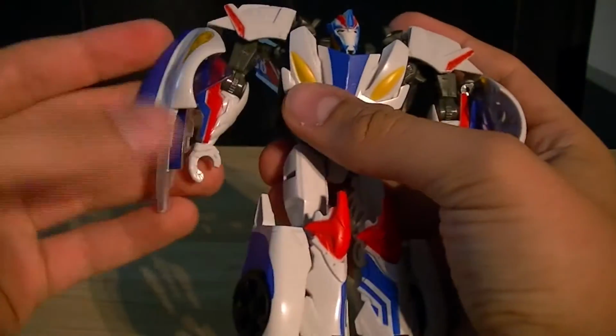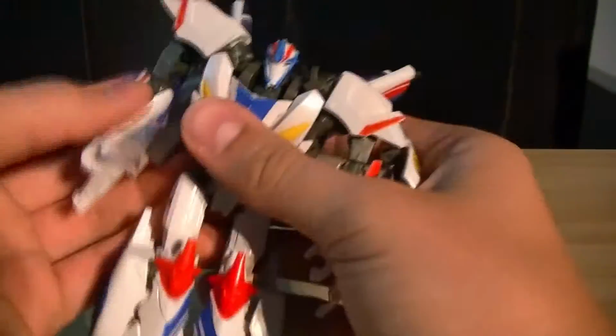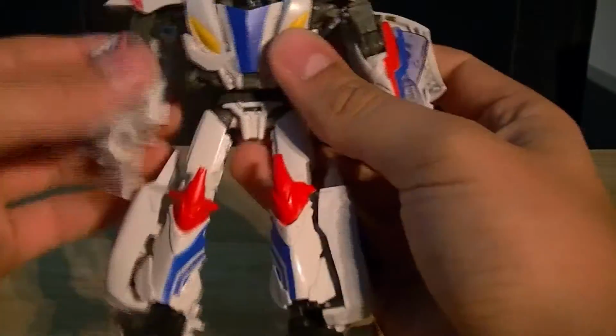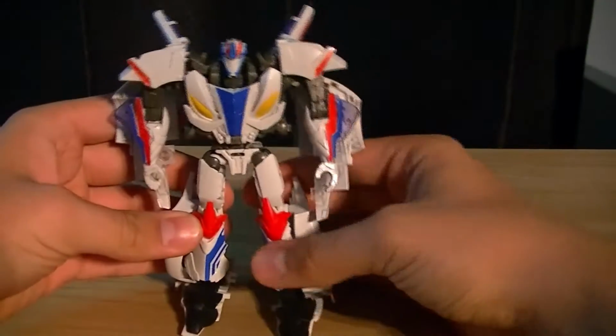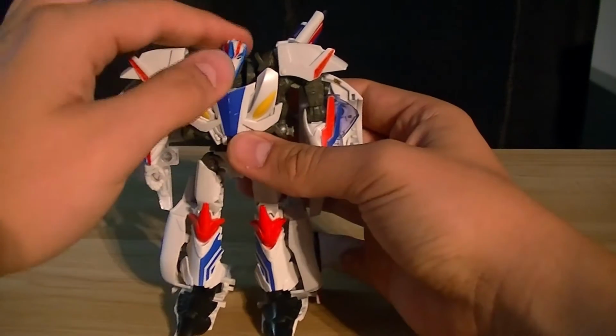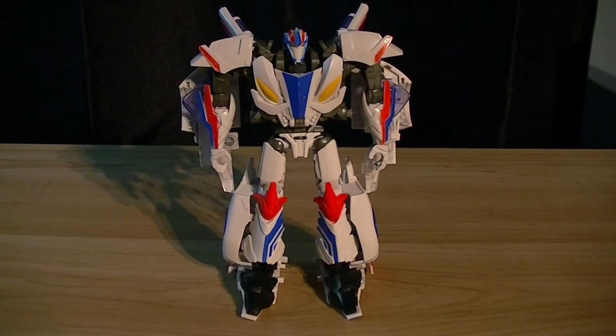Make sure the hood is folded up on the roof of the car, and then this whole section swings around to the back of the arm. Just same over here. And then you're going to want to straighten him up because he desperately wants to be in pieces. And you're going to have to readjust some panels and just make sure everything's solid. And just like that, there you have Smokescreen in his robot mode. As you can tell, the robot mode looks really freaking good, but the transformation is so difficult, it's almost not worth it to get to it.